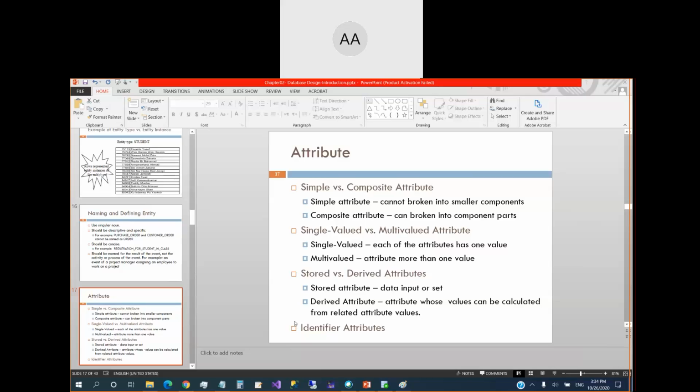The identifier attribute is the identifier of the record. In every record we must have a unique value or a unique identifier to differentiate between the records.